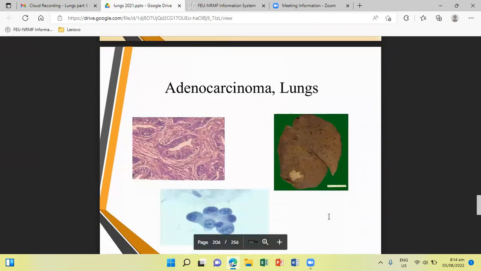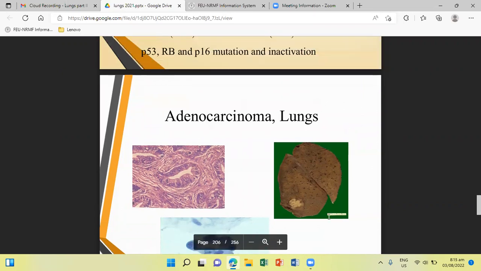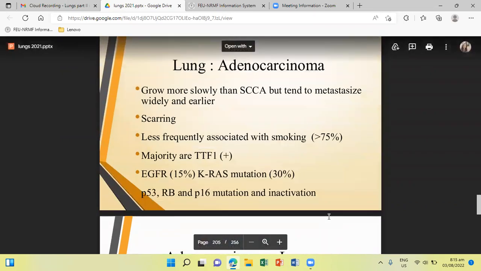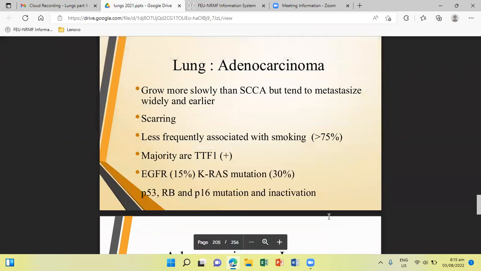So this is usually more than 75% of which are associated with what we call KRAS mutation. More than 5% seen primarily in adenocarcinoma, with a much lower frequency in non-smokers and smokers. You also have P53. Let's pull that up. So this one is usually associated with smoking, but to a lesser degree compared to squamous.